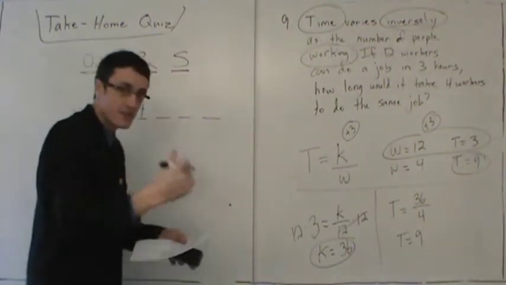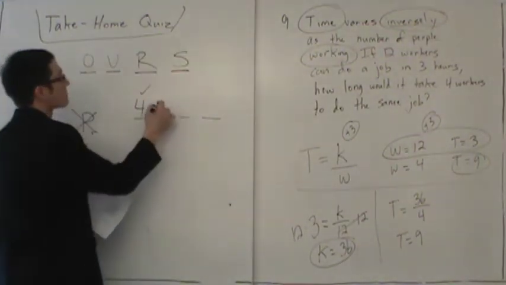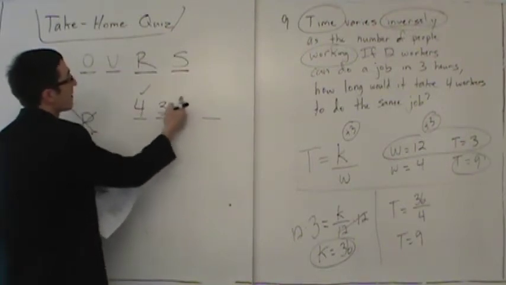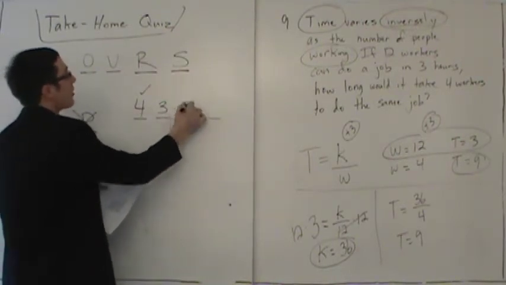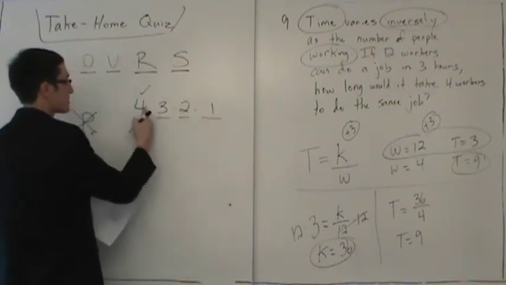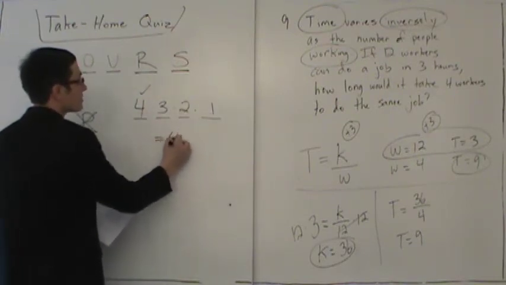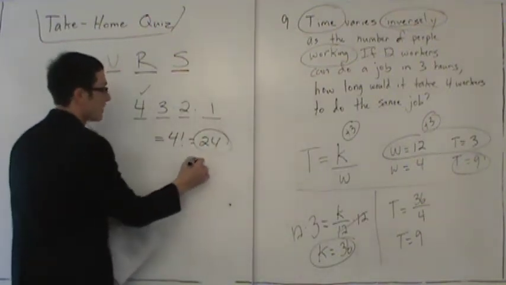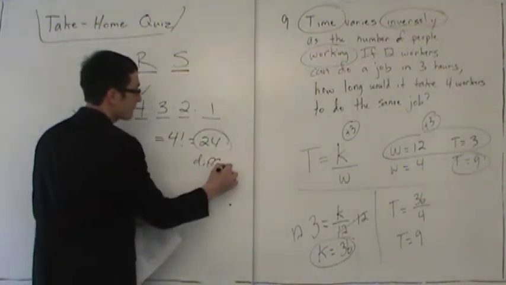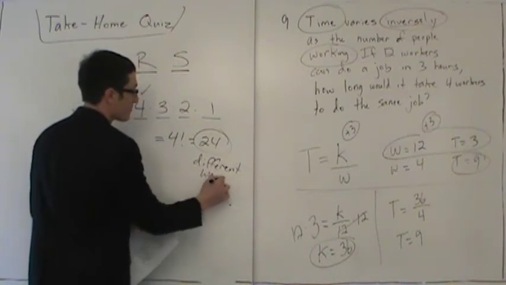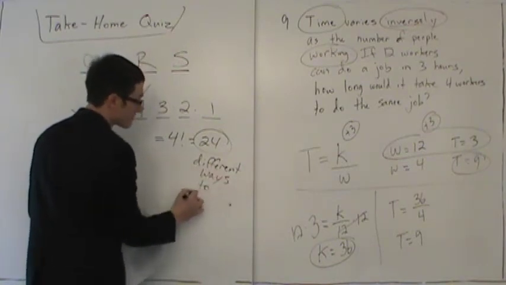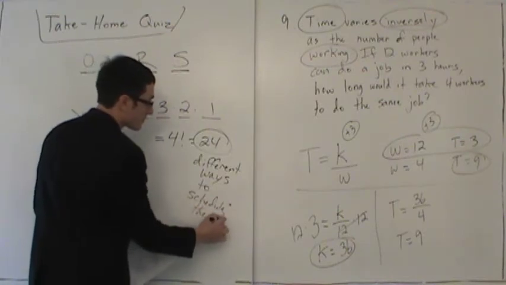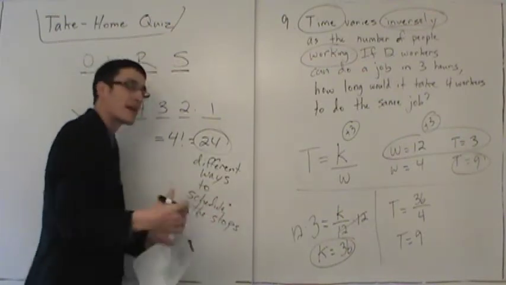After they stop at the first location, how many options do they then have for stop 2? They only have 3. And then after they make the first 2 stops, how many choices do they have for the next stop? Only 2 choices, and then only 1 choice. This is 4 times 3 times 2 times 1, which is 4 factorial. There are 24 different ways to make the trip, to schedule the stops, I guess. There are 24 ways to schedule the stops or make the trip.